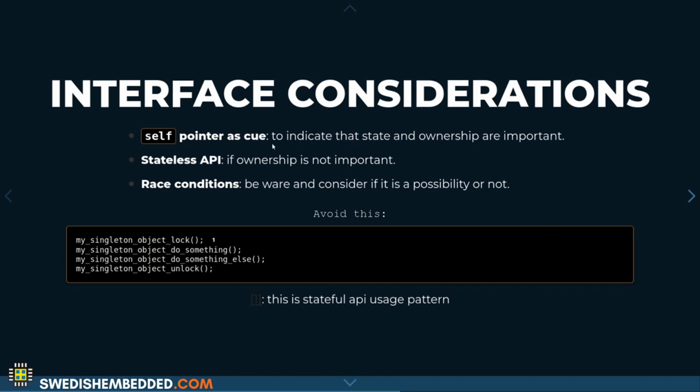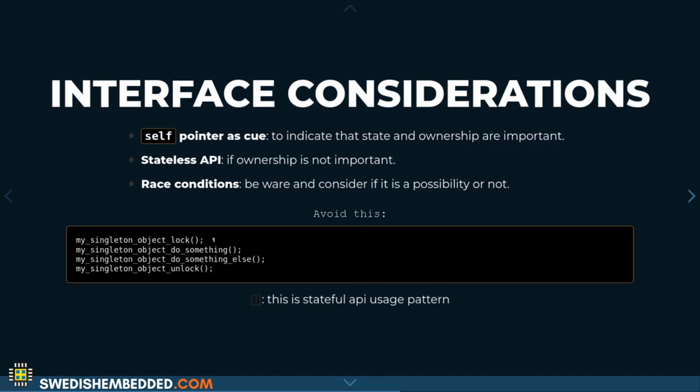If you have a singleton, with the instance defined in the C file, and you don't pass this self pointer, then that is also an indication. And you need to structure your code this way. You need to be actively promoting this ideal that when you're not passing a self pointer, it's an indication that you're working on global state. And then other considerations apply.